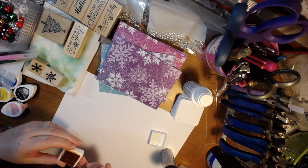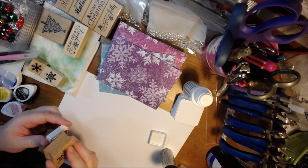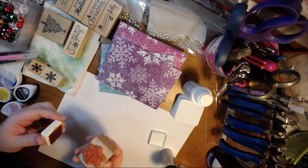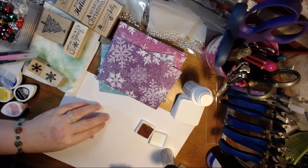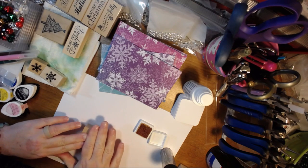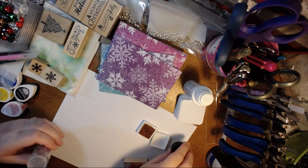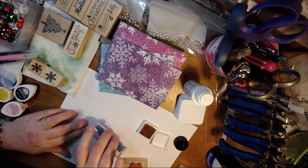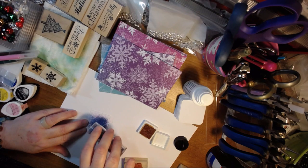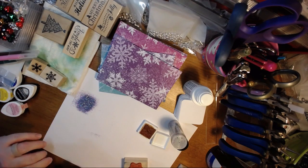So for starters, we'll just take this right here. Just tap it all over the snowflake. See, now the snowflake is good and sticky. Let me put the snowflake down as close to the middle as we can get it. Press that down firmly. Open up this glitter. We're going to use this purpley pink stuff first. And just sprinkle it on. I'm going to let that sit for a minute so the glue sets.